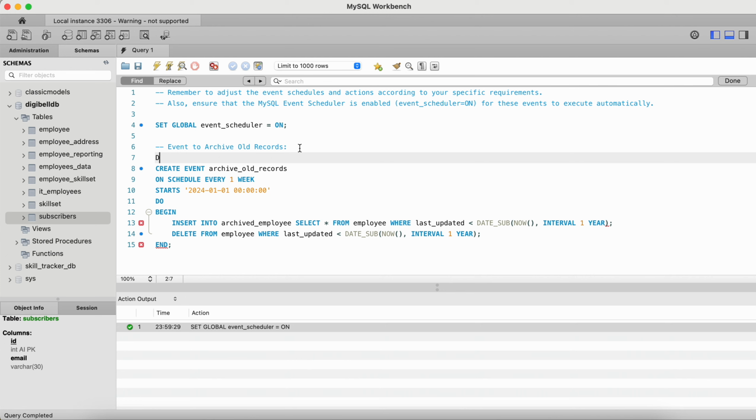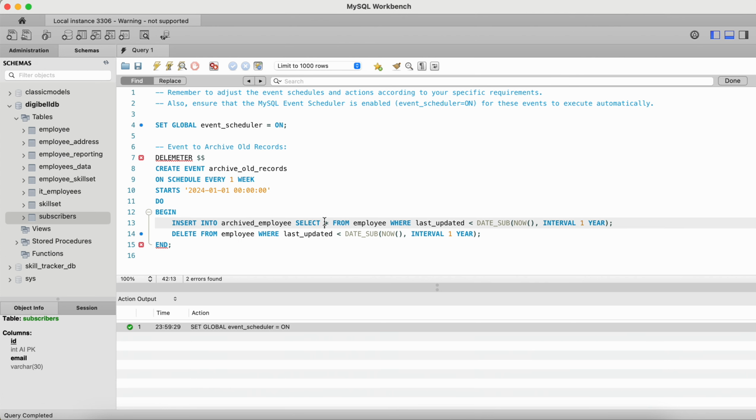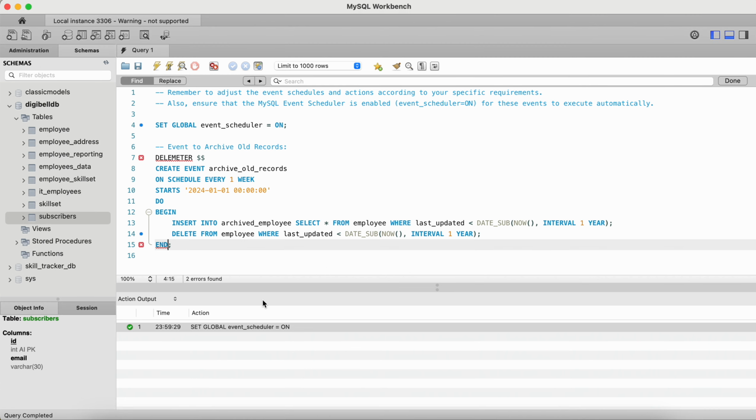If you want to use a delimiter, the way we use delimiters for stored procedures, you can always use a delimiter here too.